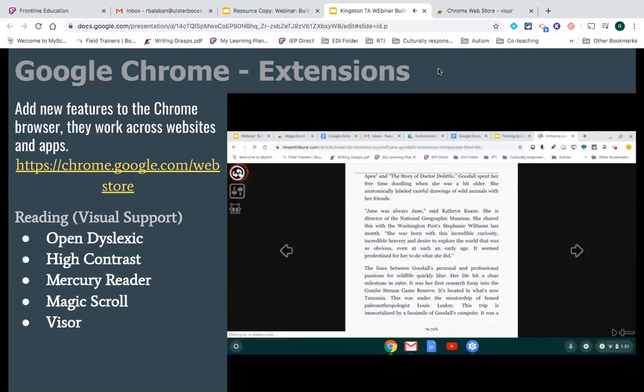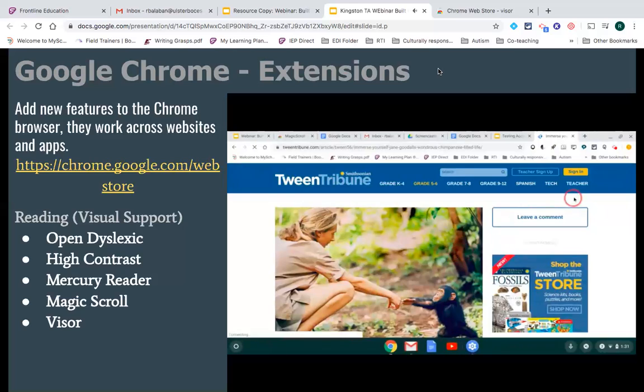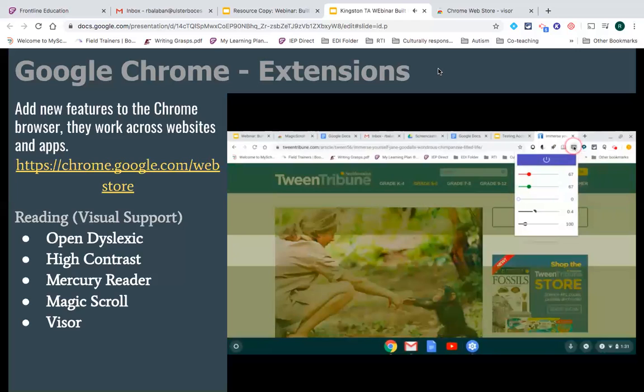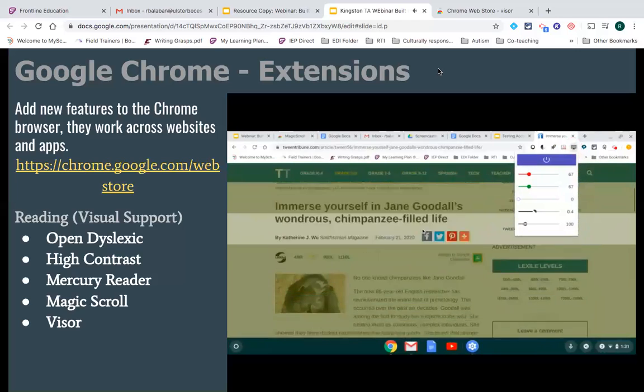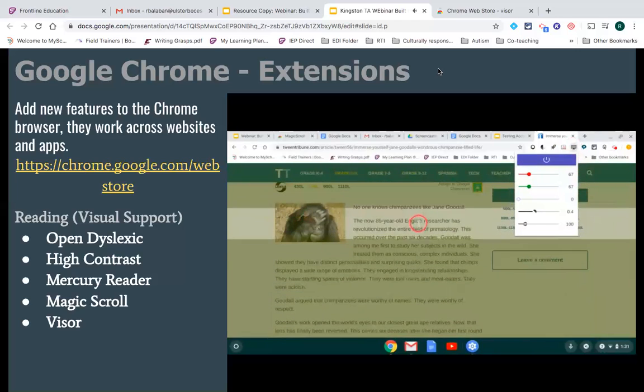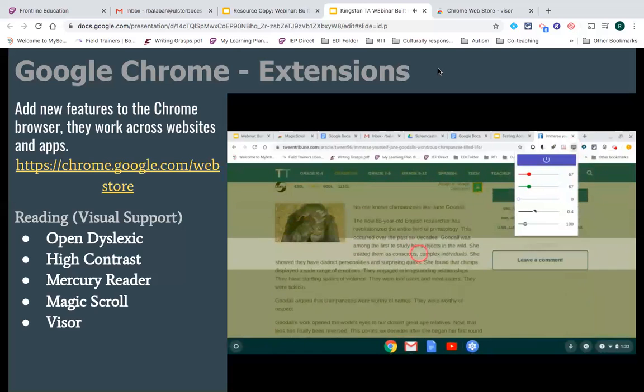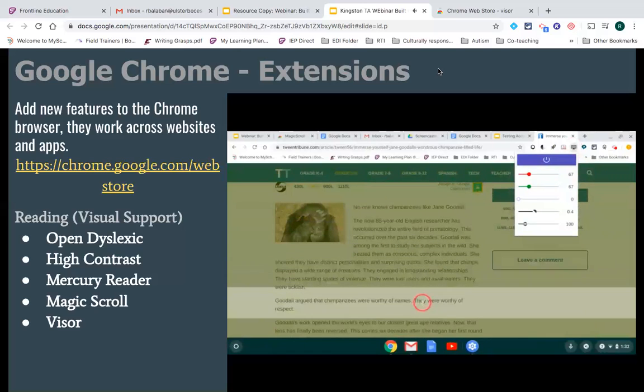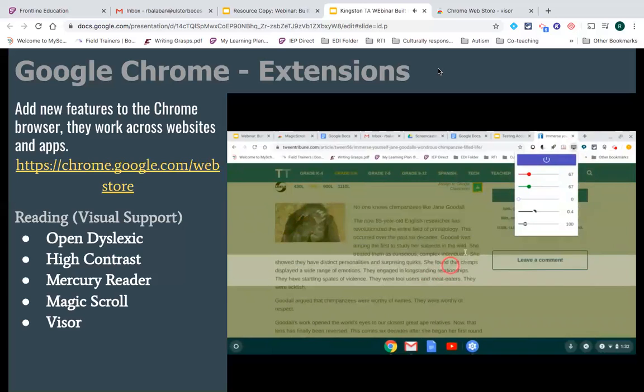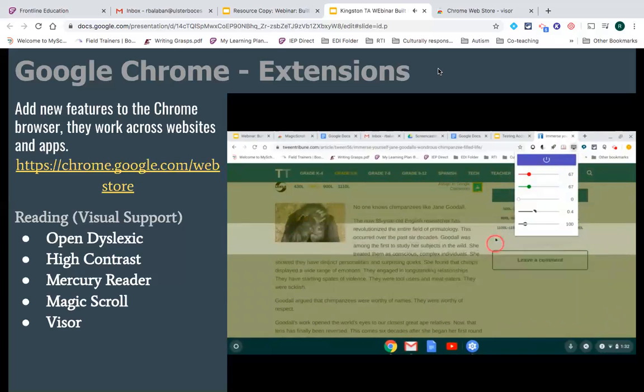And then click here to return to the original article. Next, let's take a look at Visor. Visor gives you this little reading guide to help you focus as you're reading an article online. I can change the color of the visor or the background color as well.